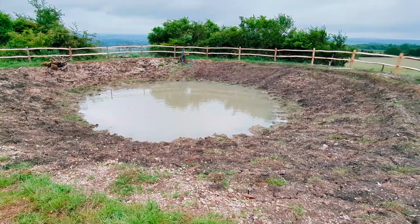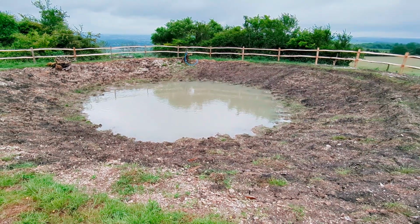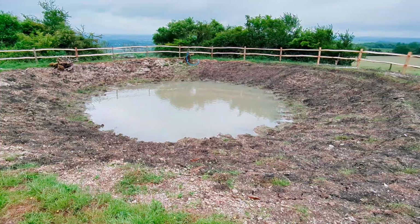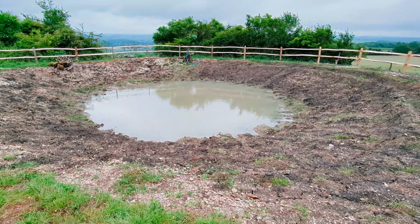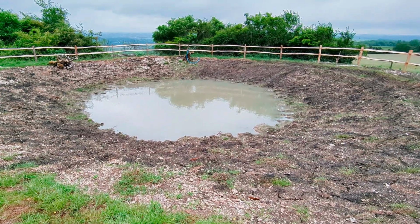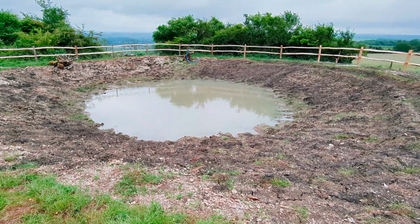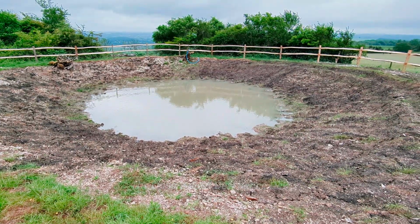Okay, so this is a dew pond. We're right up the very top, not far from the Ordnance Survey trig point, and I think this is where the legend of the knucker holes comes from. A lot of the time there'd be a spring of water that would come up underneath these to fill them, but I think this one's now being fed by that blue pipe over there.